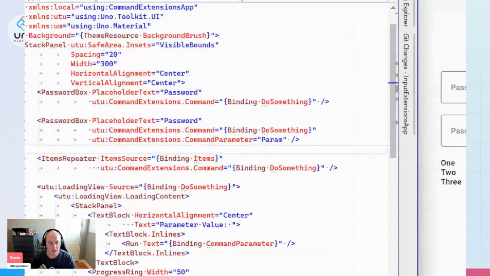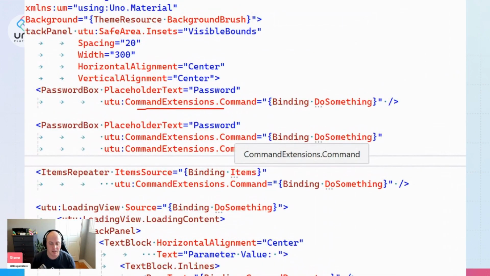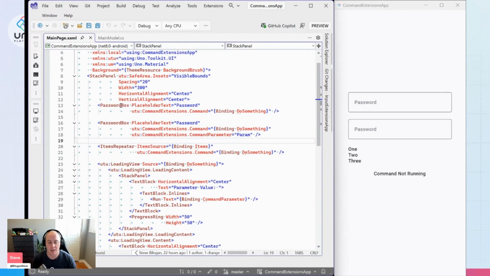If we look, you'll see that the password box has this command extension command attached to it. The items repeater has a command extensions command attached to it. And you could also attach it to other things, like I mentioned: the item click on a navigation view item, or the item click on a list view, or things like that. Basically, for input controls like password box and text box, the command will fire when you press enter on the control.